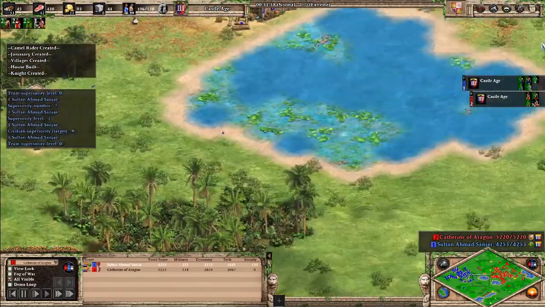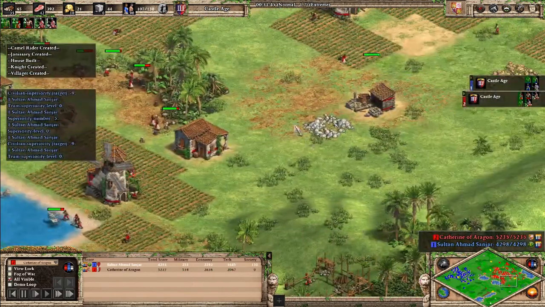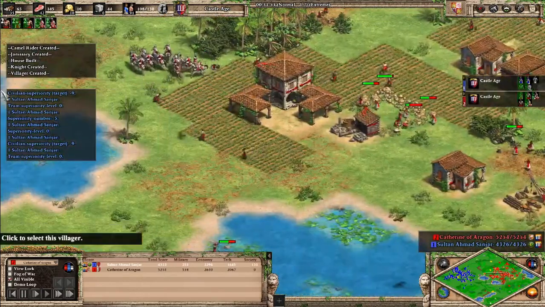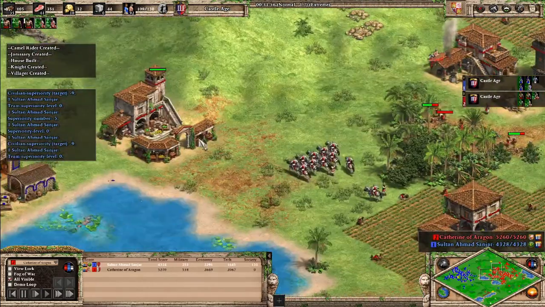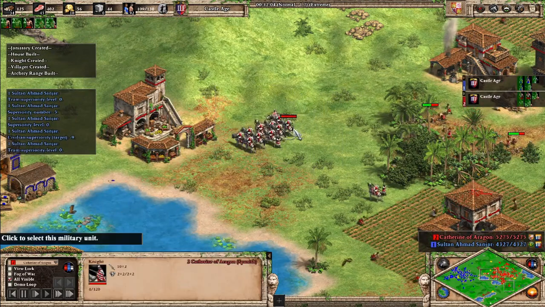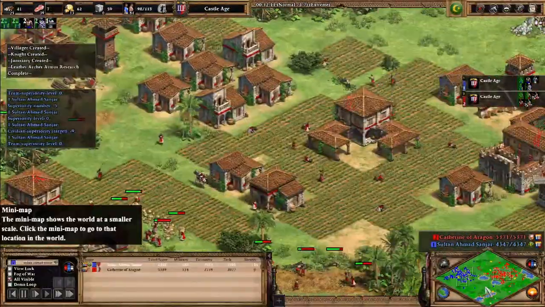No. Not anywhere close. Why don't they have any people on stone? That's so weird. They have a mining camp, but they don't have anybody on stone. So he has... This weak knight will probably die. So, oops.